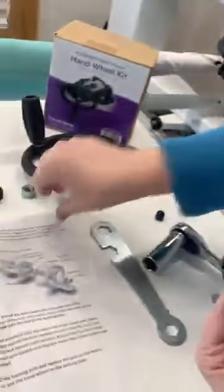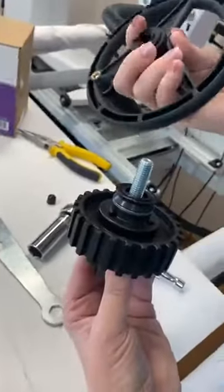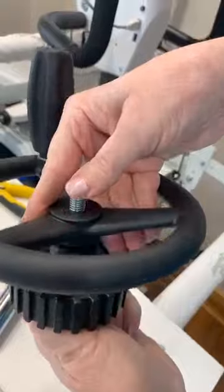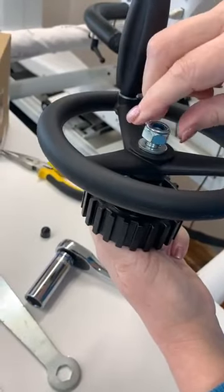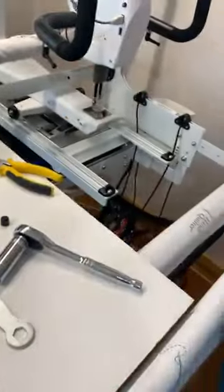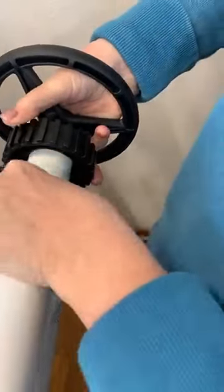Turn it over where it has the actual hand wheel. Take your hand wheel — the little part in the middle comes out, so you may struggle with it just a little bit. Notice your screw goes back and forth and can come out, so be careful. Then your small washer and then your lock nut. Thread that on as lightly as you can because you want space — you don't want to expand this part any more than you have to. Slide this down into the end and make sure your pole fits snugly all the way down in there. Now finger-tighten it.